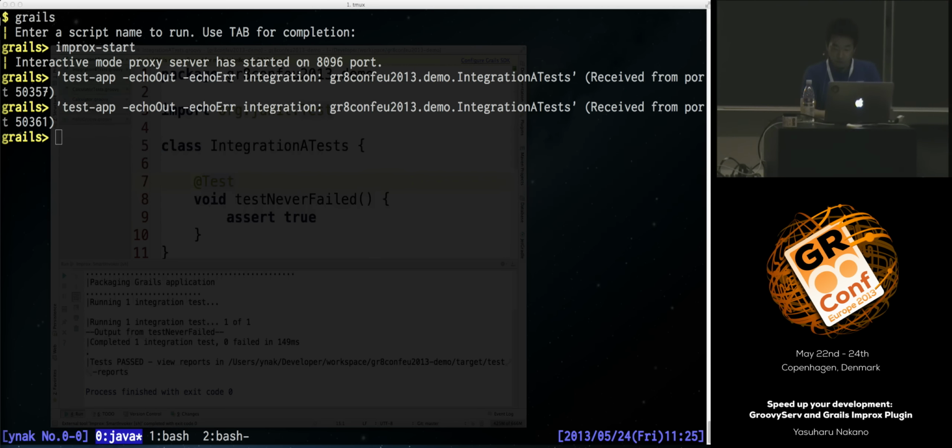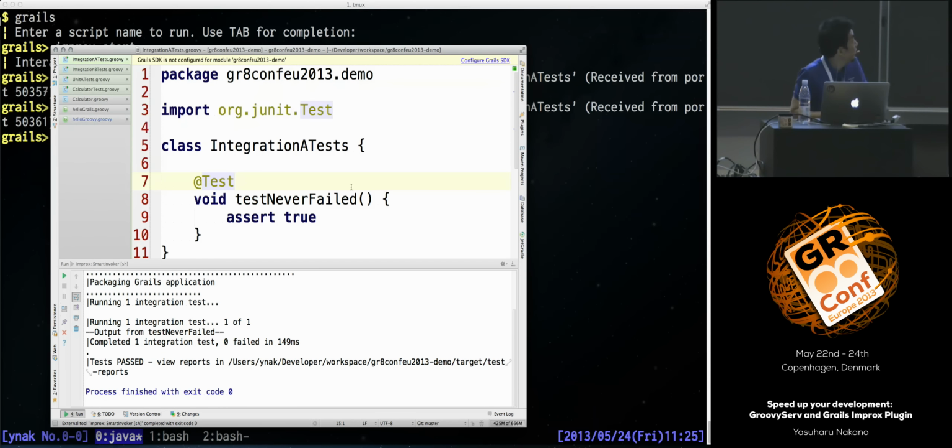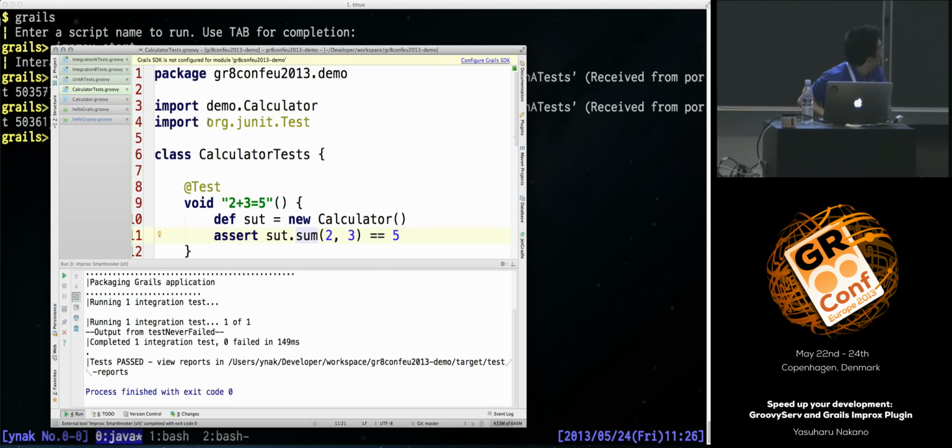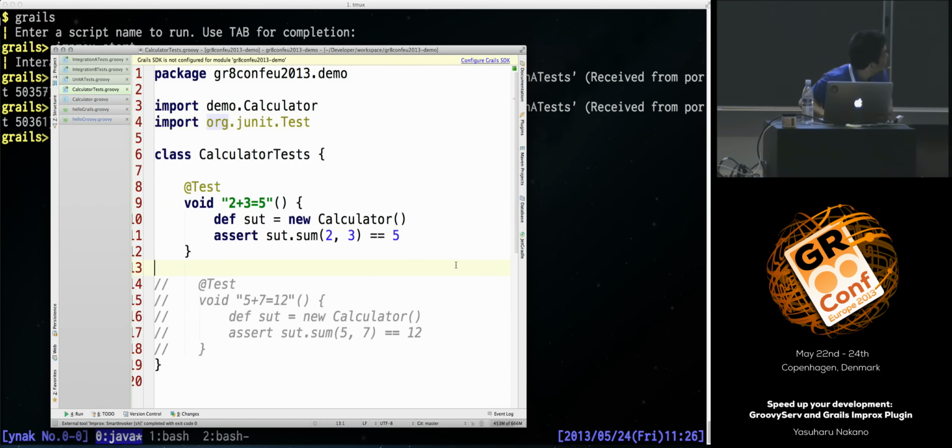Okay, let me show you that. I've already configured my IntelliJ to rerun the latest command by a shortcut key, Option R. This is a test for the calculator class.